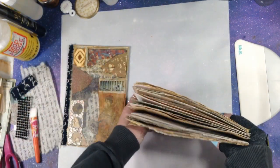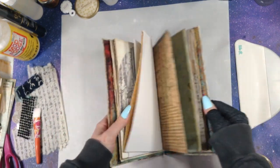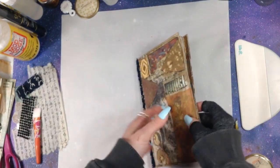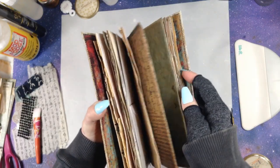Oh, it was hard. And I can tell you right now, when this book is done, it's going to be a gator mouth, which means it's going to be really big like this. It won't close, because I know it's already kind of fat, and I know it's going to be fat, but that's so cool to me. I love that. I'm into it.